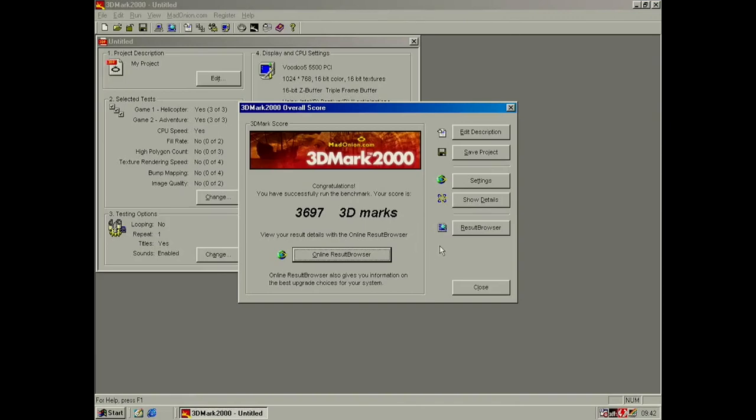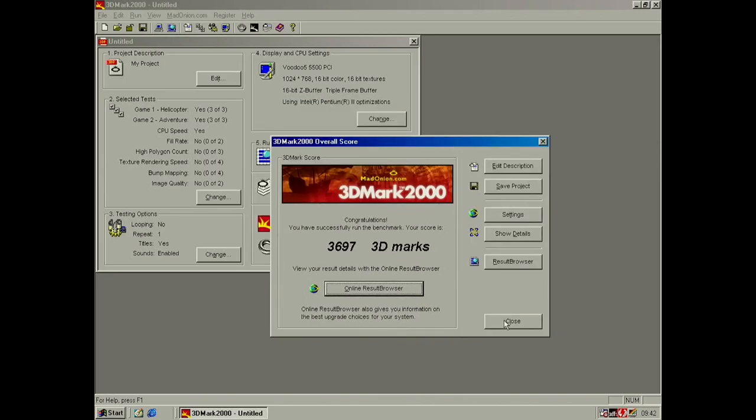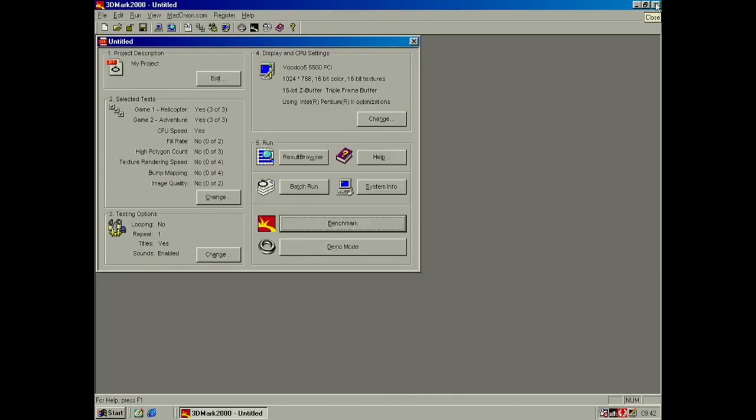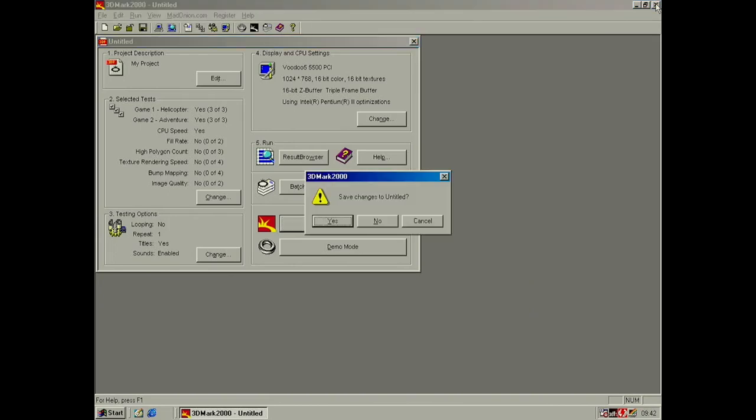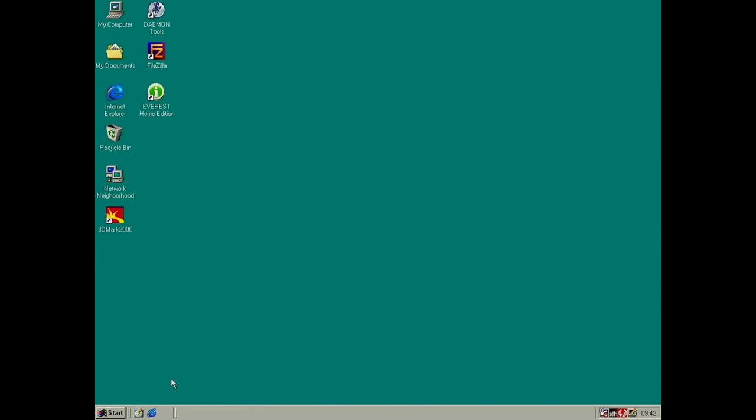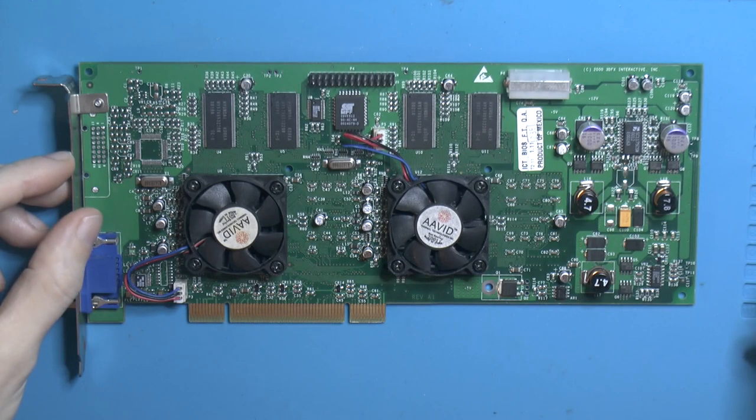So we got to 3,700 points, or thereabout. I ran this test before, so I passed 8.7 before at some point. But I'm really not interested in trying to max out this card. Just want to make sure it actually works as supposed to, and the problems are fixed. And they seem to be fixed. So here is the finished card.